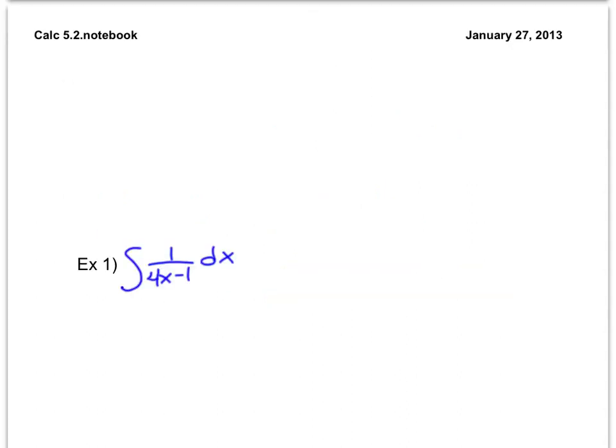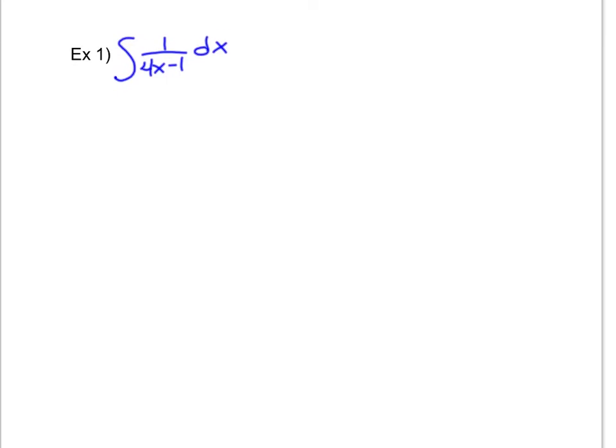If I look at my next, I have the integral of 1 over 4x minus 1 dx. So I try to integrate this and I notice that this 4x minus 1 is causing problems for me. I cannot simply bring it to the top because if I do, I'm still going to have that 4x minus 1 stuck inside of some parentheses being raised to the negative 1 power. So doing that will not help me. We really can only bring it to the top if we have a monomial on the bottom. So I'm going to go ahead and try to use some u substitution.